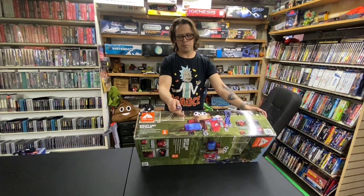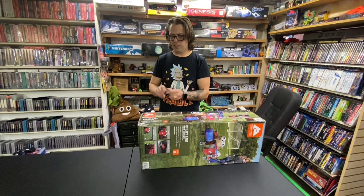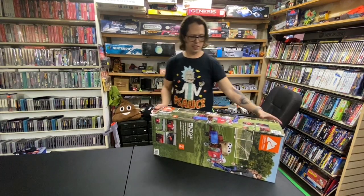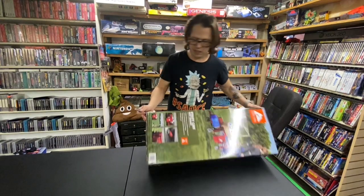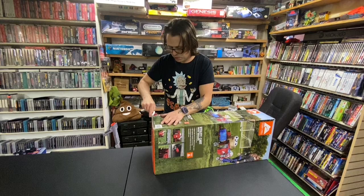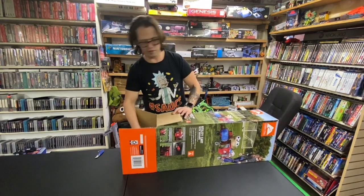I thought it was a cool idea because my canopy for the event I'm doing this weekend in Sumter should be perfect for moving the canopy around because it's extra long, like kind of what they show in the picture. I'll just do a quick unboxing — I have so much to do. But I am excited to open this thing up. I really want to use it. This should be absolutely perfect for the event.